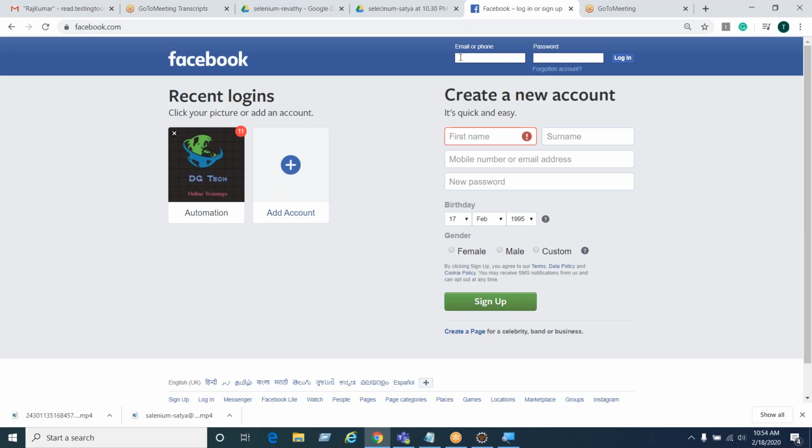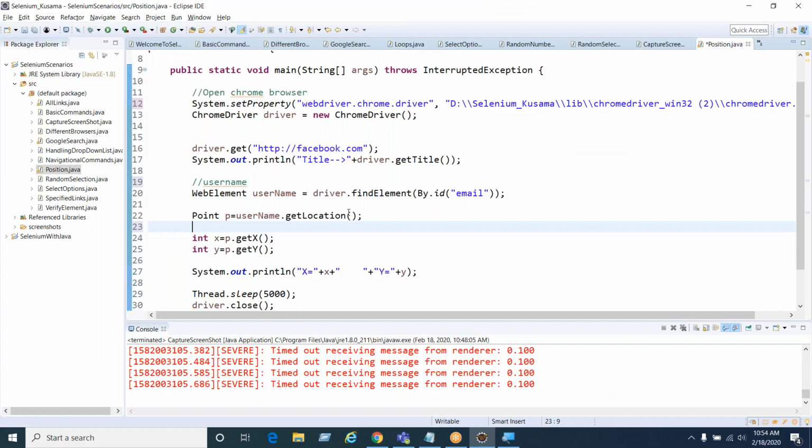The top leftmost corner, wherever it starts, that position it is giving you. So to get that, first you need to find this username element, then username dot getLocation.